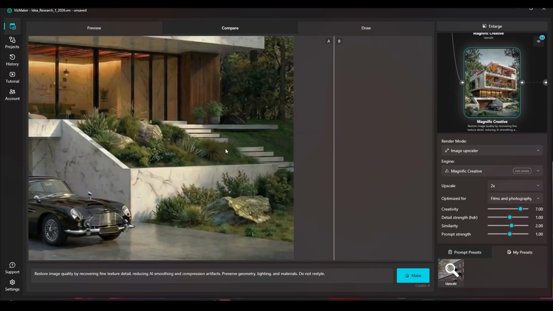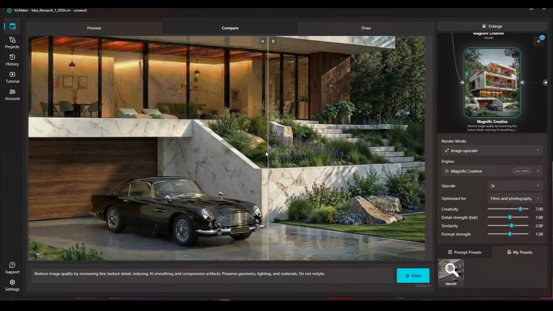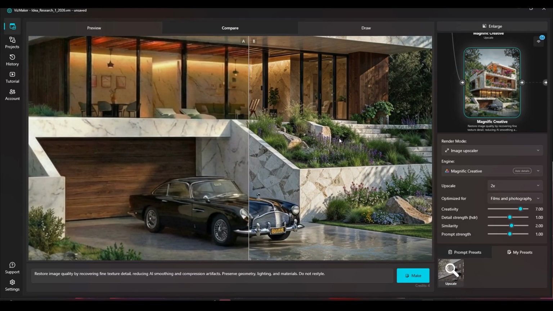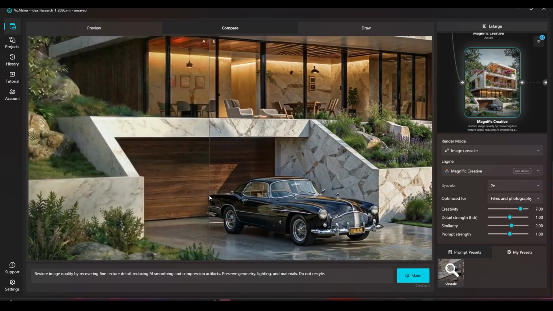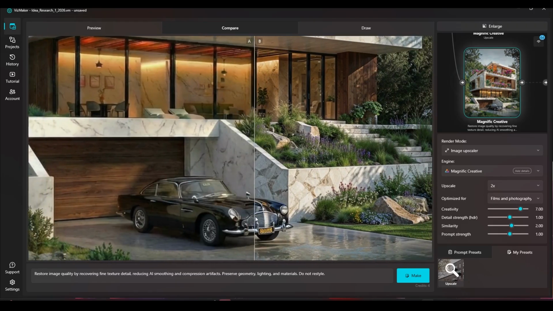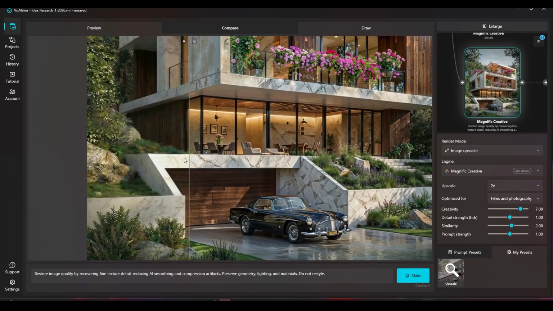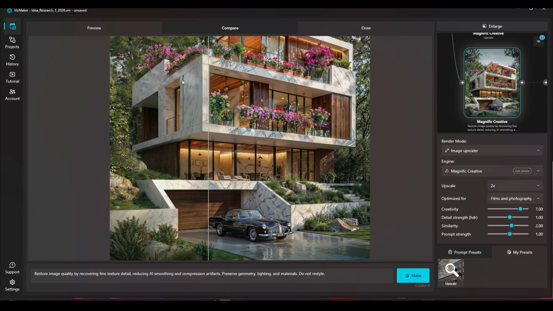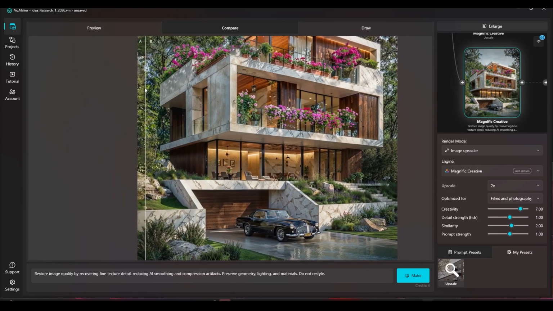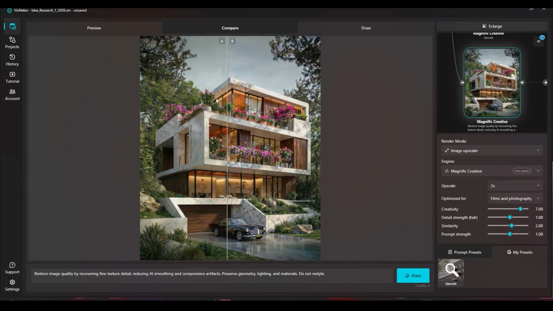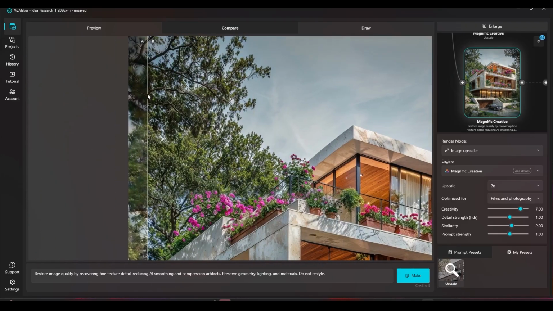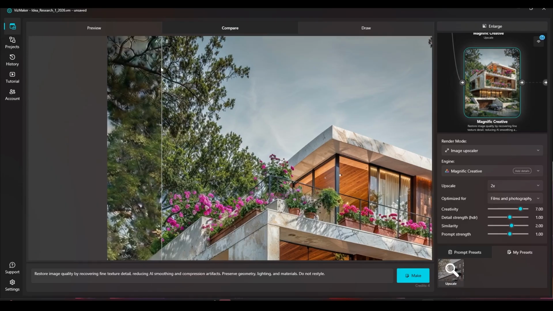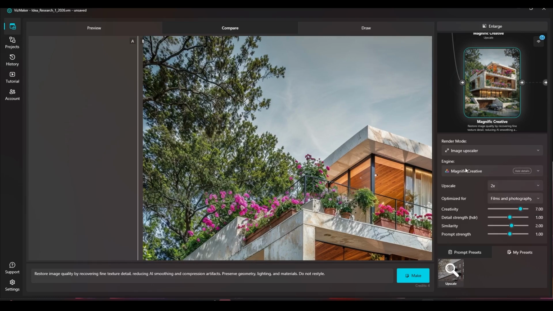Like this one is okay, but after upscaling 2 times, we have 2 times more pixels, and the result is very good. Like we have now strange stone, we have now little deformed car details, but generally it looks very good. So here we have not marble, we have some strange textures, but if we talk about greenery, if we talk about pixels, just check this terrible sky and check the sky now. Check the greenery here and greenery here. It's a very strong creativity, 7, but really the result is amazing.